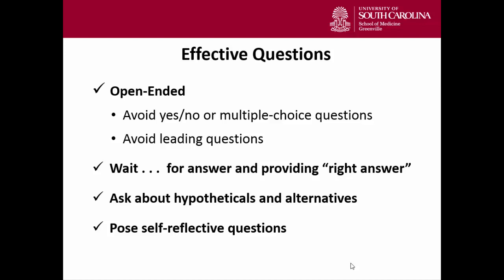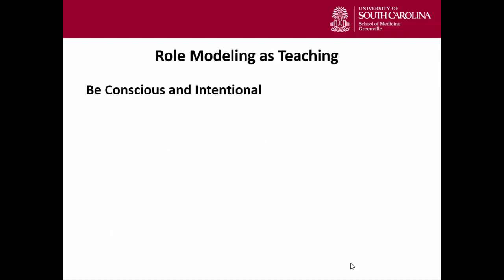A black belt move is to pose and answer some of those questions yourself. As you share your answers, you role model curiosity and lifelong learning. We tend to think of teaching as instruction or feedback, forgetting that learners are also observing their clinical teachers as role models. So the most effective teachers are conscious of that fact and intentionally demonstrate the kinds of behaviors and attitudes they want to impart to learners.